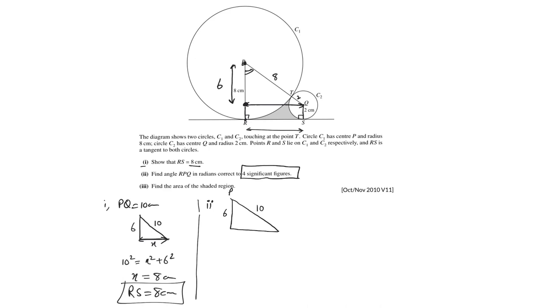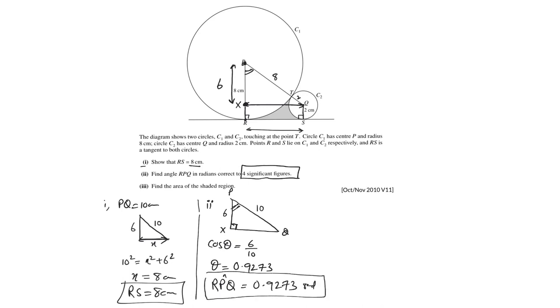Okay. Let me call this point X. So XPQ, I need to evaluate this angle. Which trigonometric ratio would you use? You have the adjacent side and the hypotenuse in this right angle triangle. So you can use cos theta equals 6 over 10. If you find the value of theta correct to 4 significant figures, you must get 0.9273. So the angle RPQ up to 4 significant figures is 0.9273 radians.